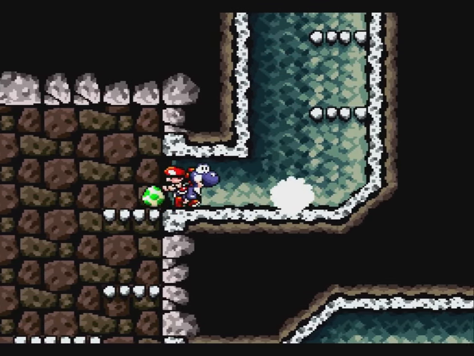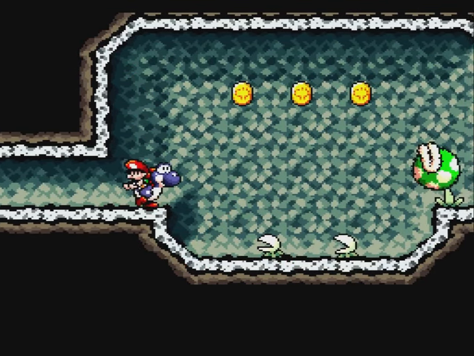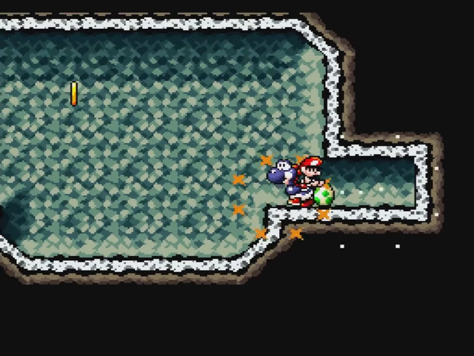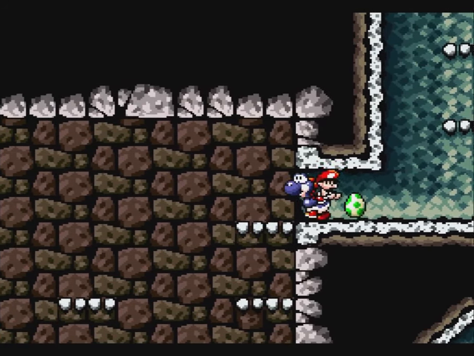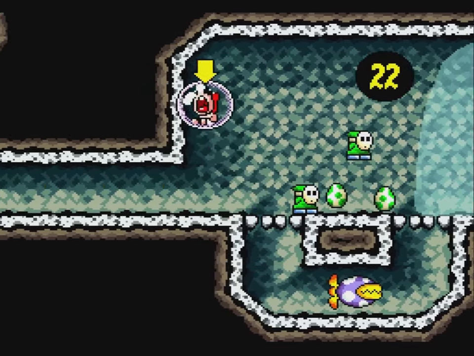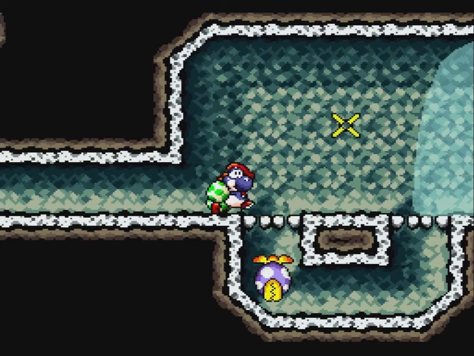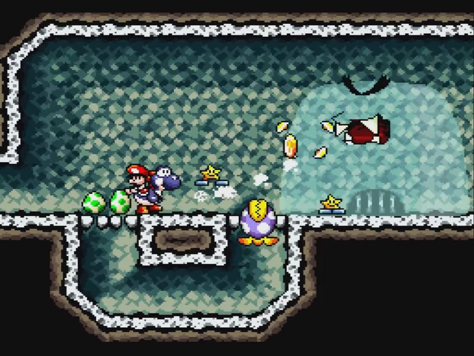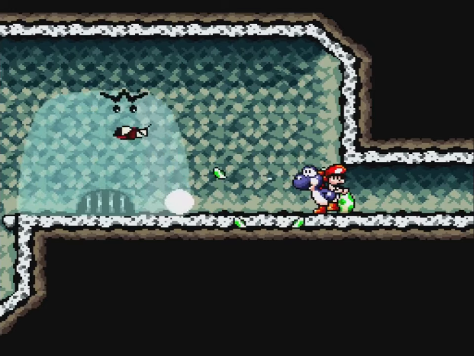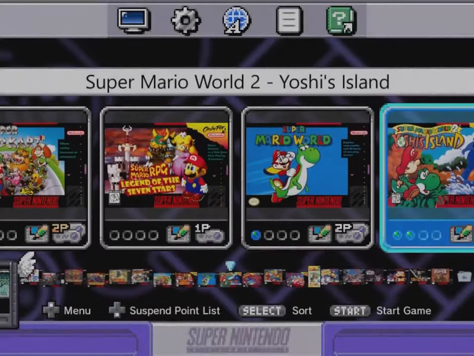Oh, we have these kind of piranhas. I forgot what they're called, but they definitely do have a name. Is it a nippler or something? I don't know. Nice. Okay. Oh! It's a ghost. Oh, come on. Eating the stars. Oh crap, you still take damage from it! And Yoshi can still dance! Oh my god.